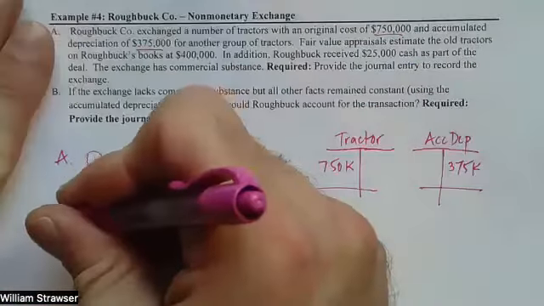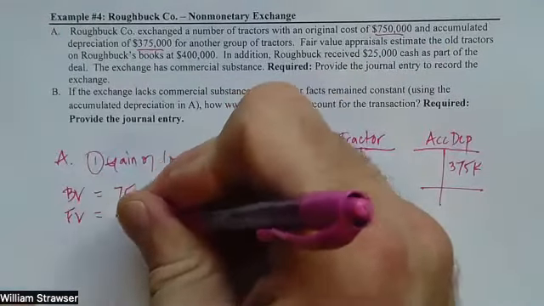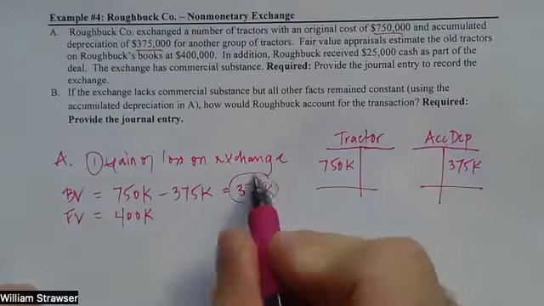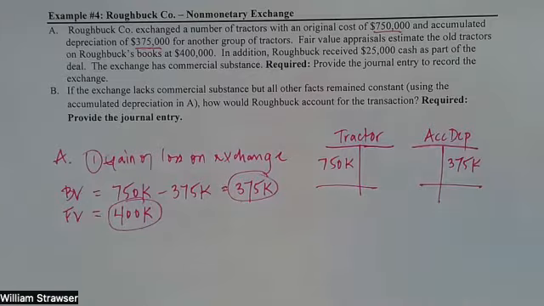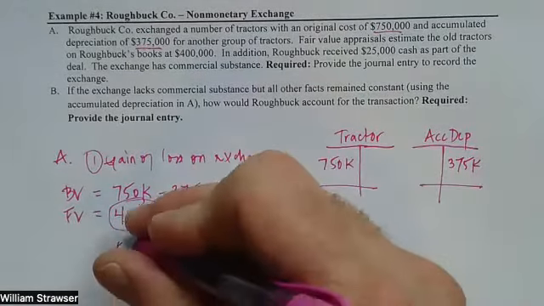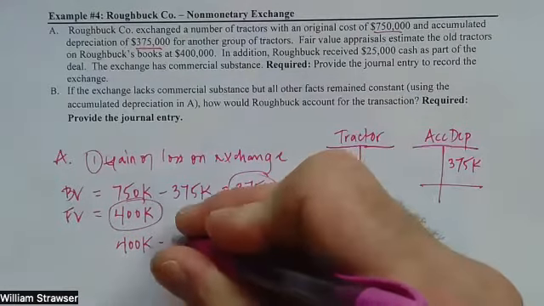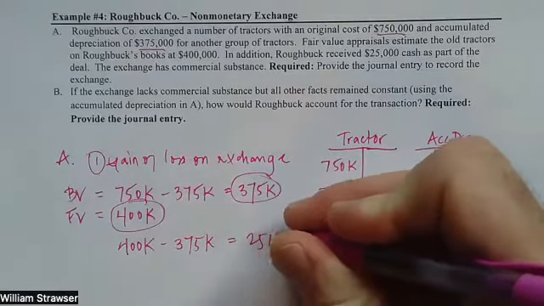We look at its fair value, and the fair value of these is $400,000. And we're comparing the book value we ended up with to the fair value we ended up with. In this case, since fair value is greater than book value, it's a positive surprise, right? It's kind of like thinking, I thought my car was worth $50,000, but hey, it's worth $70,000. So that's a gain situation. $400,000 minus $375,000 gives me a $25,000 gain.